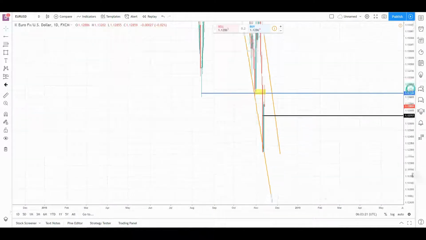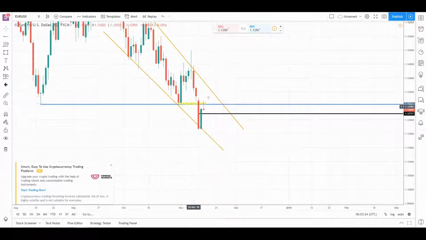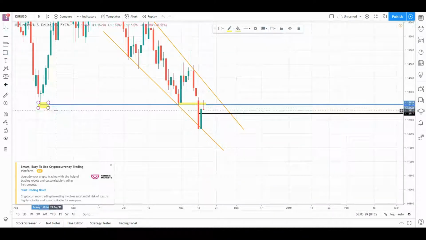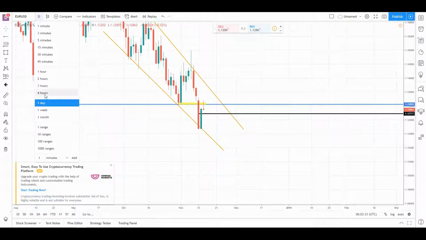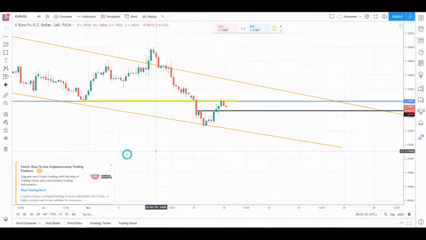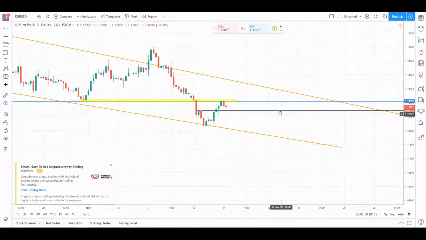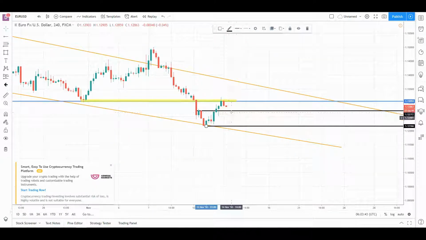So the first one is Euro USD. You can see price action finding resistance at this area. So the two areas we're finding resistance is here, and then the next level is right here. So this is a good trade idea. I'm taking it down. This is a day trade for me. It's a short-term trade, and I look to get out somewhere towards the bottom here, anywhere between these two black levels. I will be getting out. So just a short-term trade. The risk reward is 1 to 2 so far, but I might even go to 1.5. So that's the first trade, Euro USD sell.